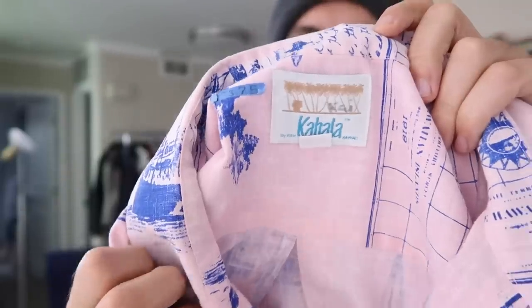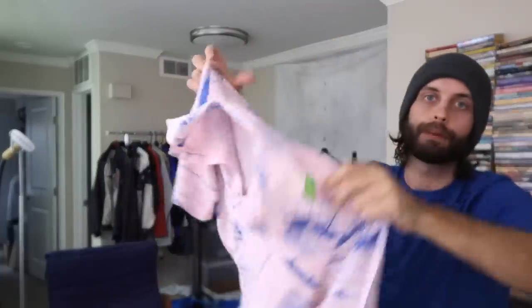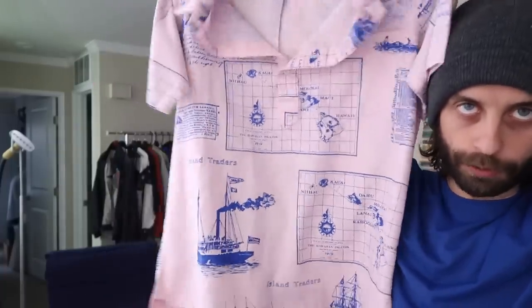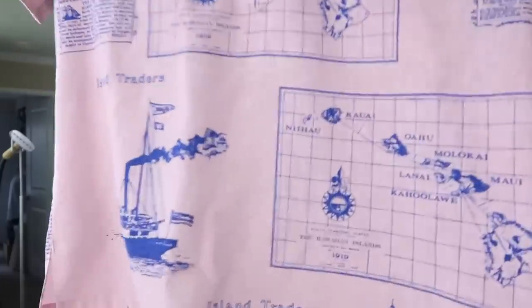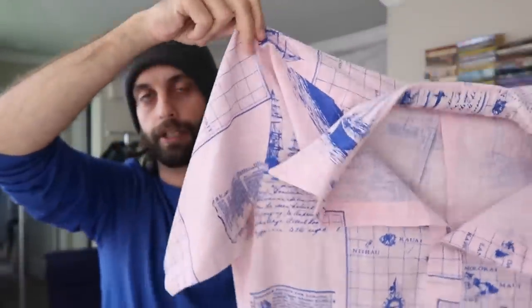Here is a vintage Kahala pullover half-button Hawaiian shirt. You find these sometimes. The temptation may be there to call these polo shirts. These are not proper polo shirts, I don't think. I could be wrong on that, but I don't think that those count. It's just kind of a pullover half-button shirt. And it has this weird graphic on it. I haven't even looked this up. I just know that this is going to sell for more than 30 bucks. It cost $7. I will definitely make 15 bucks in profit off of those two shirts to cover the costs of the shoes. I will probably come out a little bit ahead.